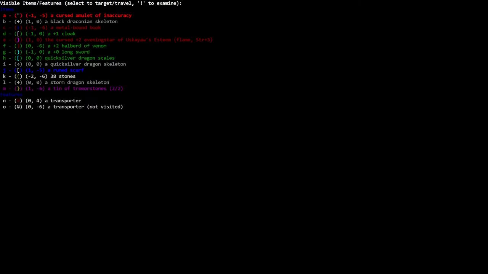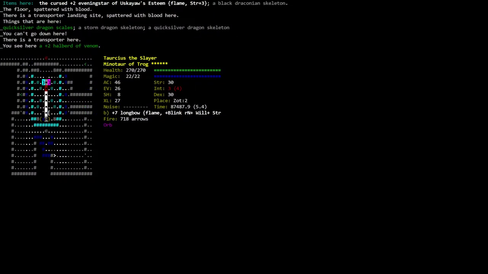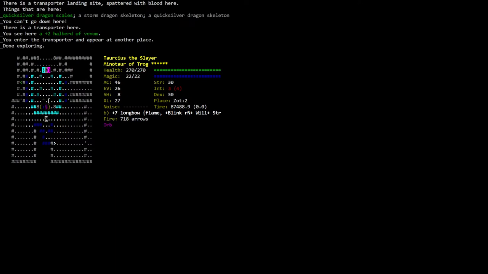Visit items A, B, C, D, E, F, G, H, I, J, K, L, M, N, O, a transporter. Oh, okay, up. Gotcha. Why didn't it take me there the first time? Uh-oh. Do I have to teleport out of here? Interesting. Oh, there it is. All right, I see it. I hope I can get to it. You see here a +2 Albert of Venom, there is a transporter here. Alright, there we go. You enter the transporter and appear in another place. Done exploring. Alright. That wasn't worth it.